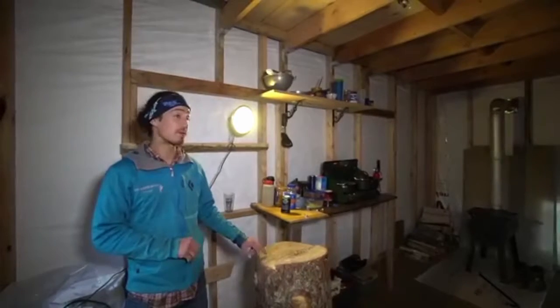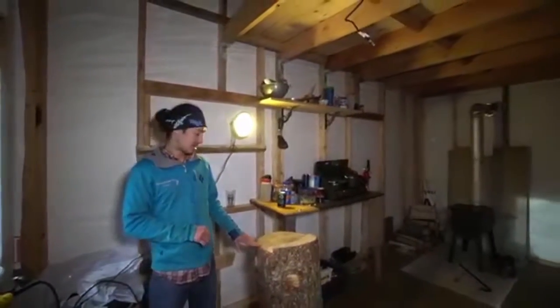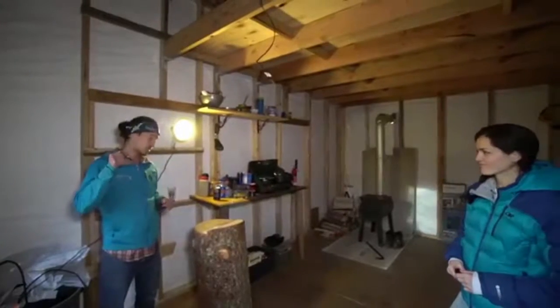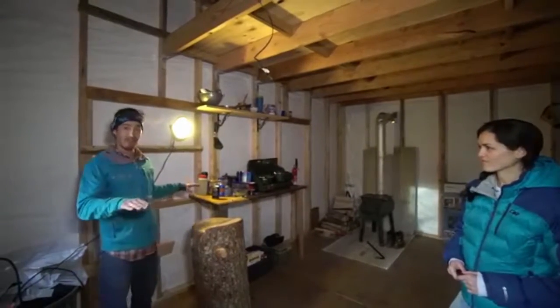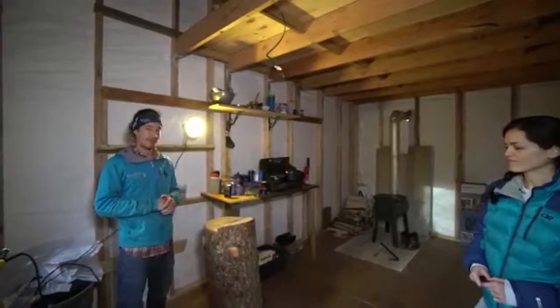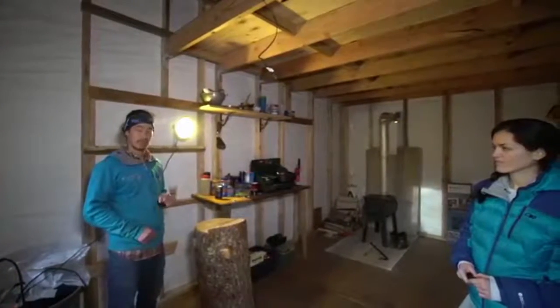And actually, this was probably the most unexpected thing when we were building the treehouse. So I climbed this by hand with a bow saw and went up and limbed this tree to about 40-45 feet up, leaving the lowest level of branches, so in case I fell, there'd be at least a little bit of something to stop my fall. So I went up and limbed it till it was about this big in diameter, until I didn't feel comfortable with it supporting me anymore.